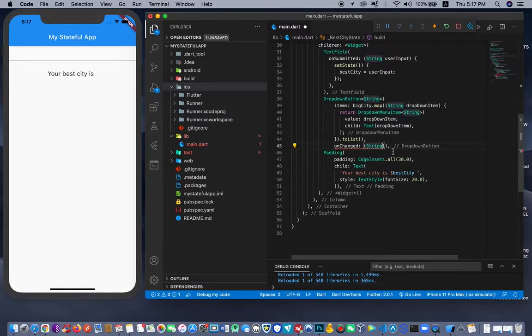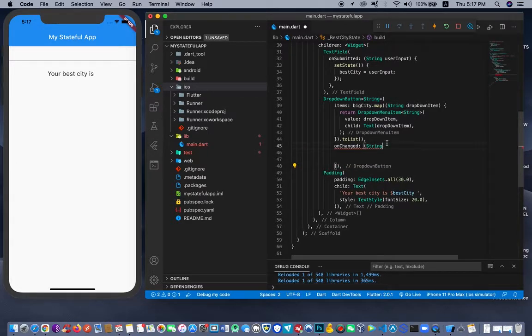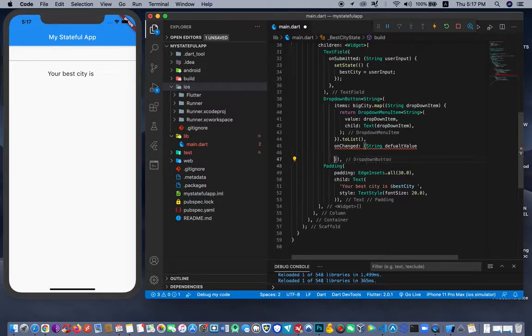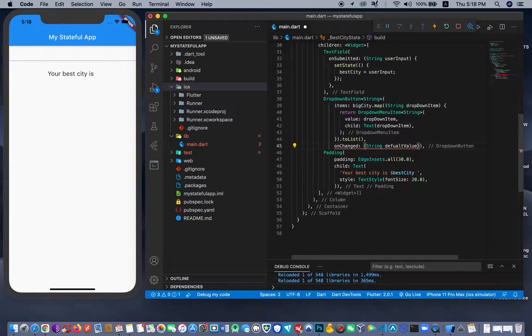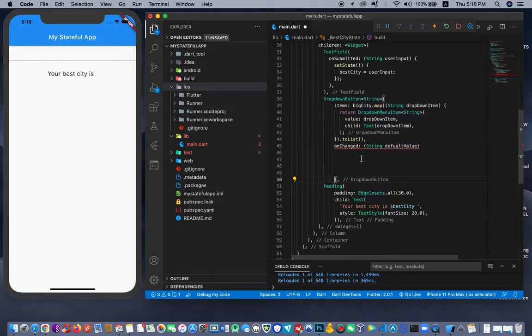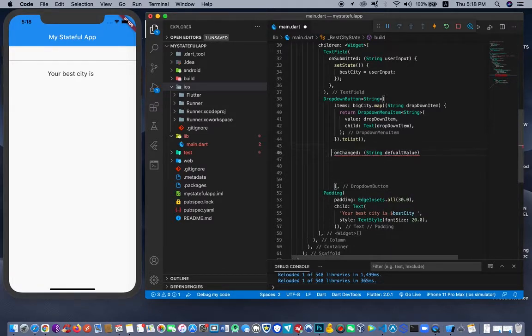I'm very careful of the closing bracket so that we don't miss it out. Okay, good, perfect. So onChanged is returning a string, a string of the variable defaultValue. How can this happen? This can only happen when we call setState.